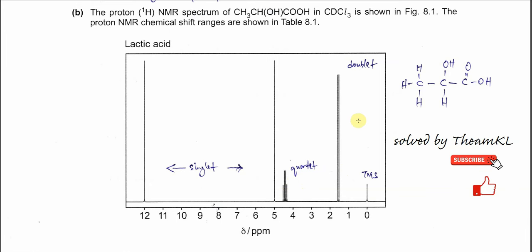And from here, how do we form these singlets, quartets and doublets? Let's start with the methyl group. The protons in this methyl group are one group, so they will couple with the protons on the adjacent carbon. So 1 plus 1 is 2. We know that the doublet that forms here belongs to this proton. How about the quartet? Now we need to use another proton, which must be the CH here. The CH as one group will couple with the protons on the adjacent carbon, which are these three. So 1 plus 3 forms a quartet. This quartet is for this proton.